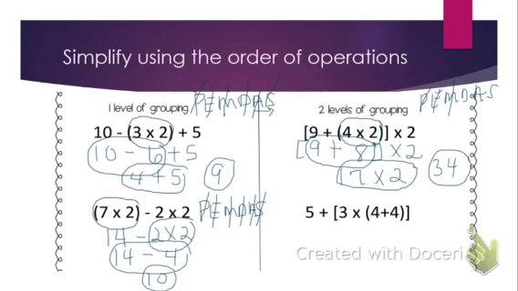Now I'm going to move on to the last and fourth example. I'm going to write PEMDAS. And once again, I start off by circling my inner set of parentheses. 4 plus 4 is 8. Left to right, I'm going to bring everything down. And then I can now try to eliminate the brackets by performing the operation. 3 times 8 is 24. Bring down the 5 and the plus sign.